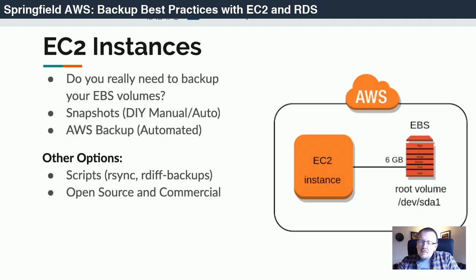So when we talk about servers, we're talking specifically about EC2 instances or Linux virtual servers that store their data in EBS volumes. This isn't going to be as relevant if you're using ephemeral storage, or essentially storage in the local physical host, because you can't perform EBS snapshots on that local data. But fewer and fewer people are doing that these days.